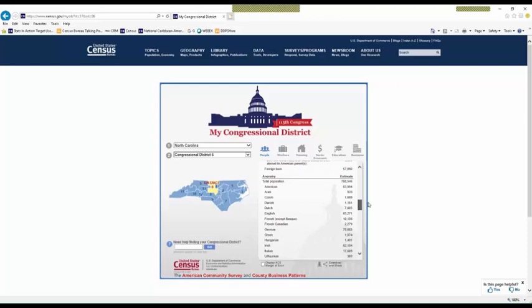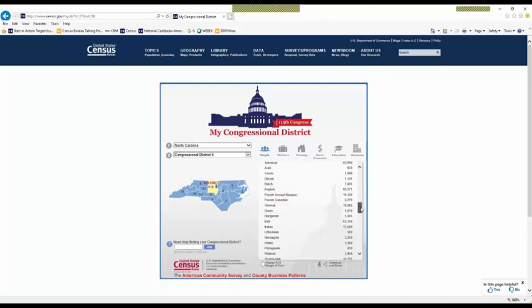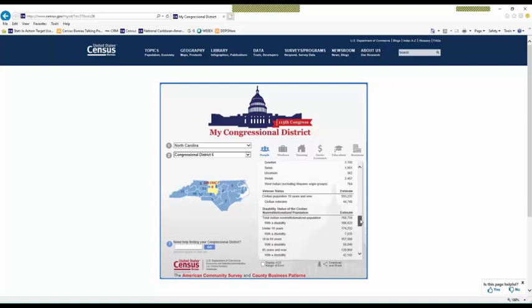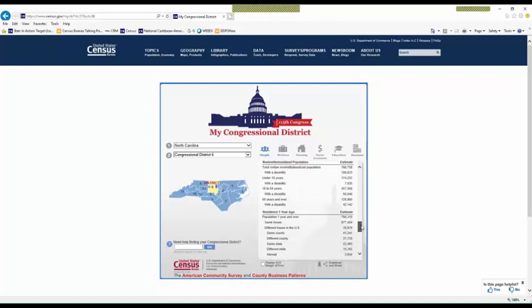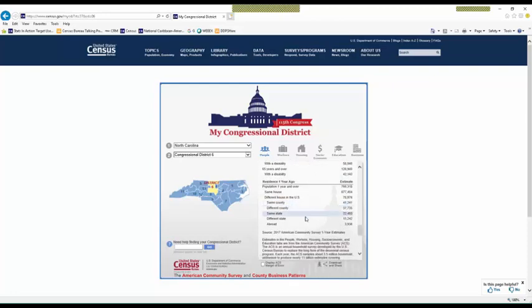ancestry tables, right? So we also have awesome ancestry tables, and this is a nice way for me to show you. You can get this at any geography level. It's American Community Survey data. So you can go all the way down to a block group, census tract, zip code. So you can see the biggest ancestry group seems to be German, followed by Irish, if I looked at that correctly. And also we have veteran status, disability information, and geographic mobility stuff here as well. And you can see this comes from the ACS 2017, which is the latest data.